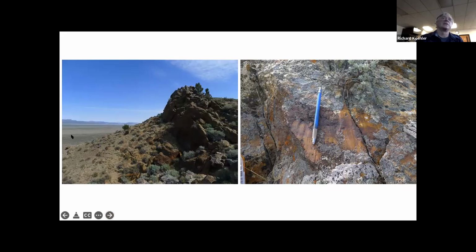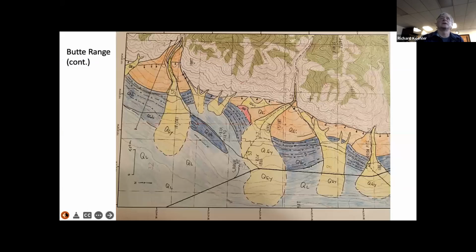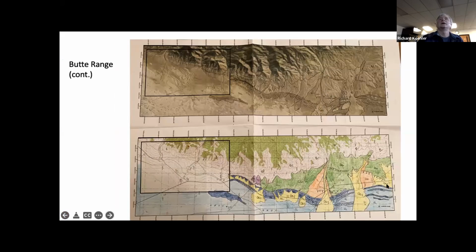So, steep range front going down to the basin down below. And if you're really lucky, I've only found this one time really, there's actually slickensides that are oriented in the normal direction on some fault planes right at the base of that slope. So to summarize that, I'll go back to this guy here, where we have a graben out in the Piedmont that's affecting some old fans. It has some sort of step, maybe to the left, where it's going along this really steep bedrock face, the photographs I was just showing.